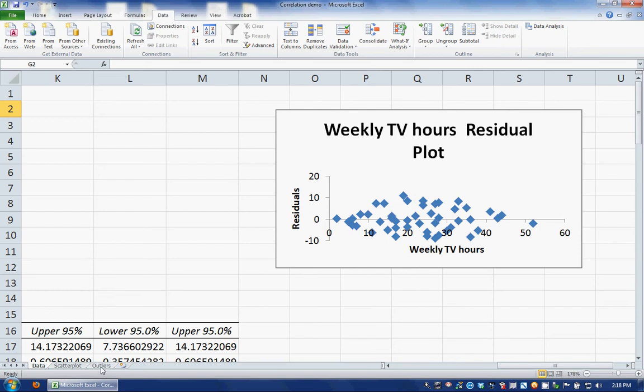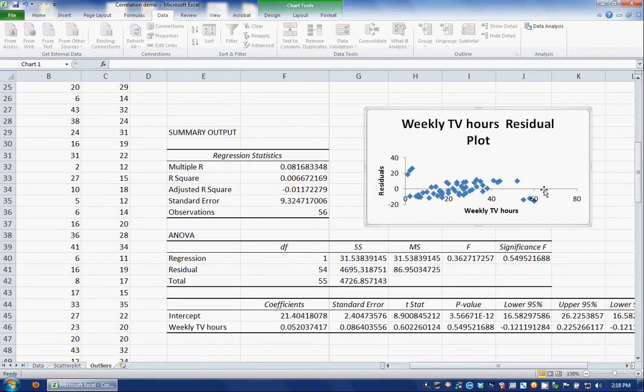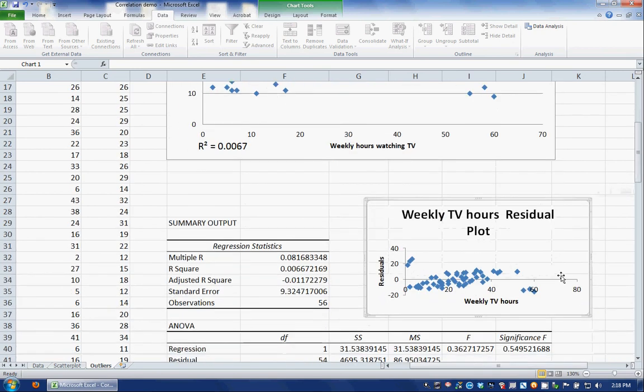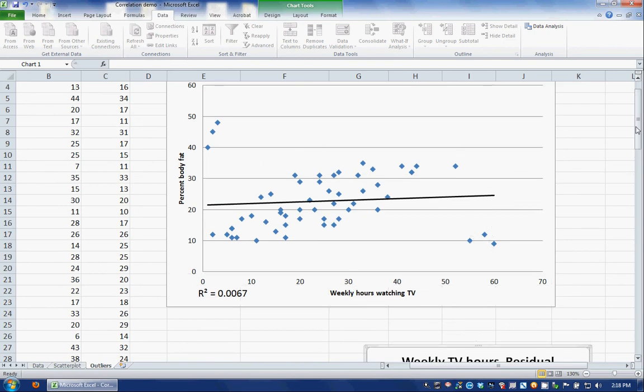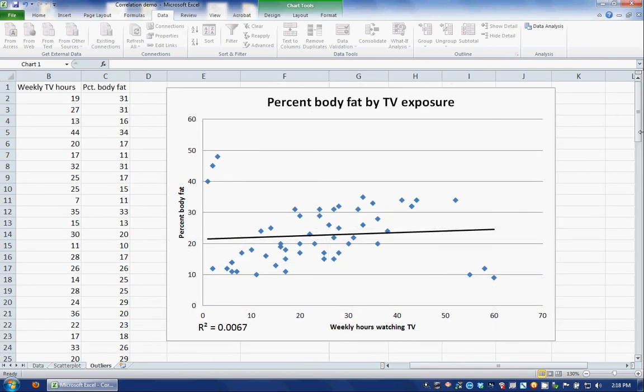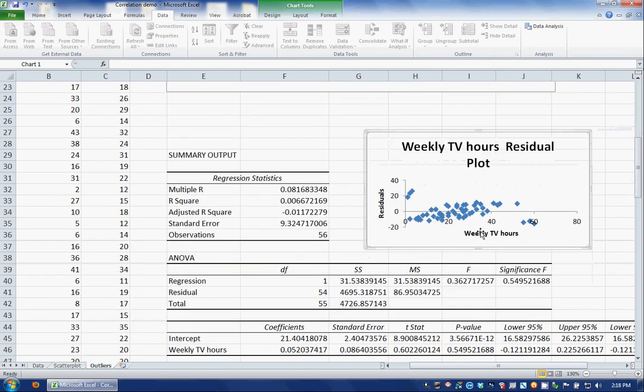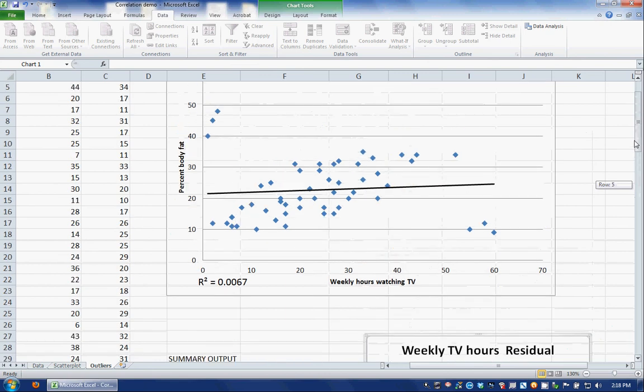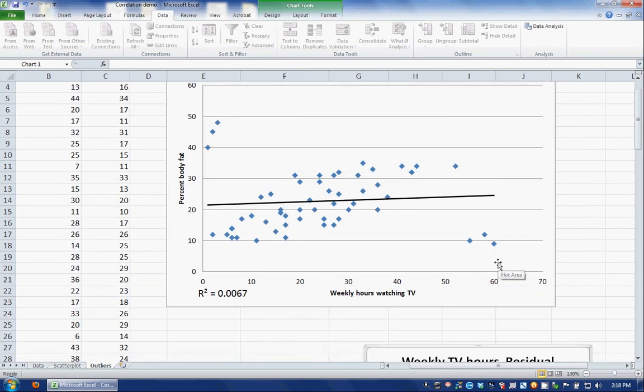For example, if you look at the same sort of plot for the outlier data I just showed you, notice how you've got this little group up here and this little group down here. They're far away from the zero line, and they're also kind of by themselves. Notice how they correspond to, well, to be precise, this group here corresponds to this group right here, and this group here, okay, corresponds to this group up here. So it's just a quick and easy way to kind of spot those outliers. And if you see that going on in your data, then that means you kind of need to stop and take a closer look at your data, perhaps by generating a scatter plot like this, identifying those outlier cases and deciding what to do with them.